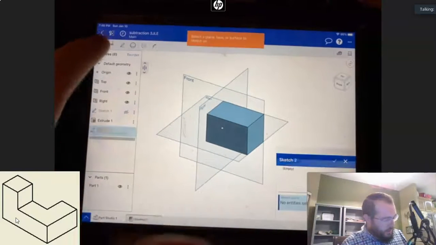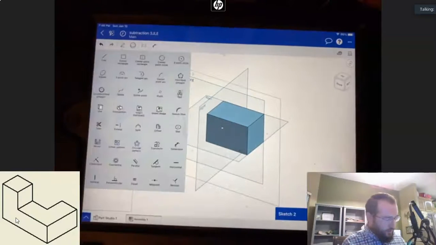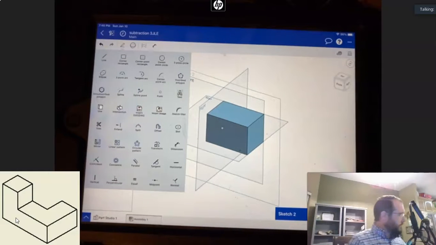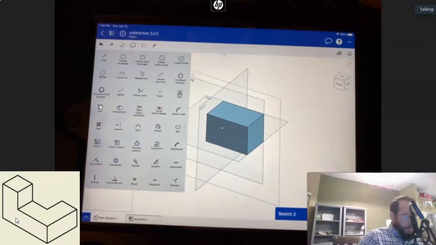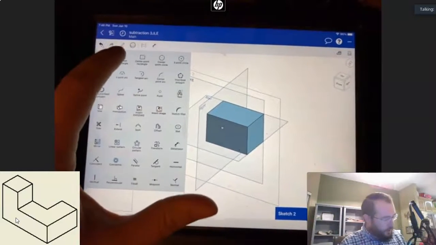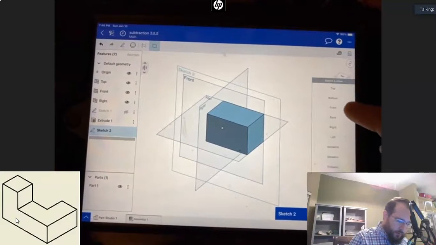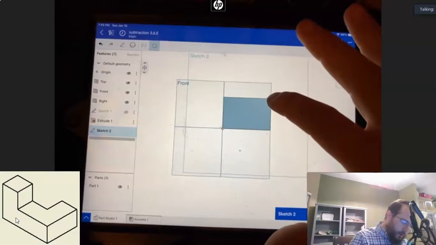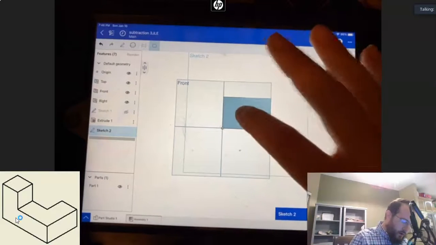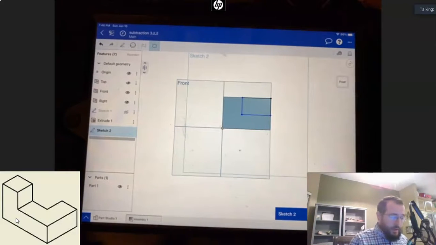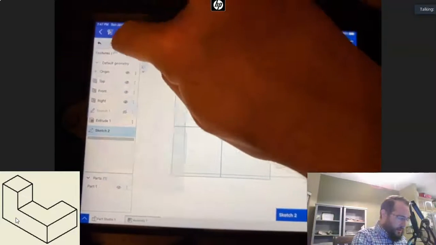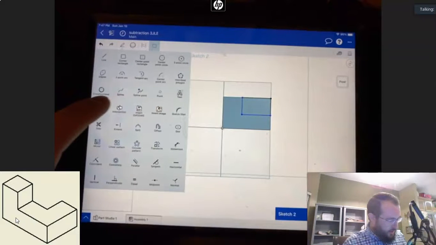All right, now I'm going to create a sketch on this front plane. And I'm going to use my corner rectangle. Look at it from the front view. So I want to get that very corner there and click over here. So I have to do 2 clicks. It's not like with a computer where I can click and like drag out. So it's a little different. I don't quite like that, but that's the way they have it oriented.